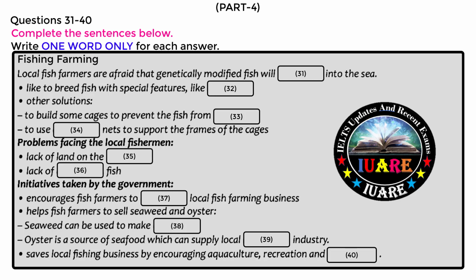However, one problem facing the villagers is lack of suitable land on the coast for this system. Hotels and beaches open to tourists take up most of the coastal area. Another problem facing local fishermen is the scarcity of young fish used to breed the species. This predicament stems from overfishing during the previous decades. The local commercial fishing industry has been reduced by 50% for this reason, and the aquaculture industry has yet to thrive. The government has taken a set of initiatives to safeguard native aquaculture and the fishing industry.